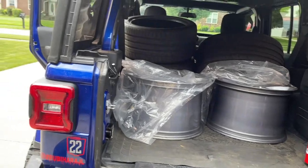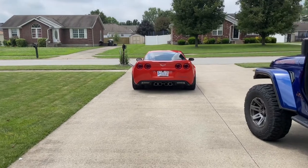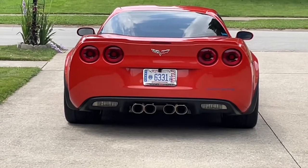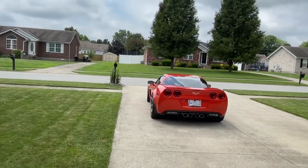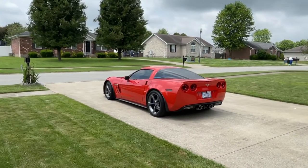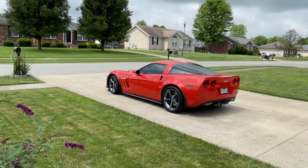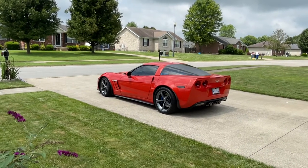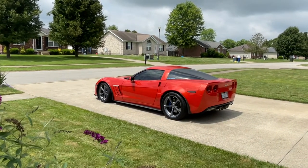So again, I'm looking for a set of fronts. Look at how wide that is. Oh my god. Crazy wide. So what I'm looking for is a set of new, preferably new, or really good condition front 18 by 10s, the competition gray wheel. I've seen some silver ones, but this car came with competition gray. I want to keep it competition gray because it's a very rare color combination with the Inferno orange, I think. So, but there's the car, guys.